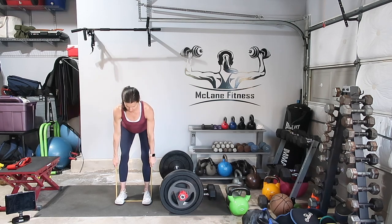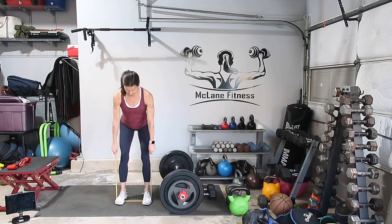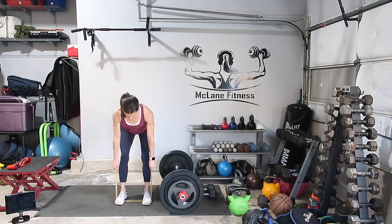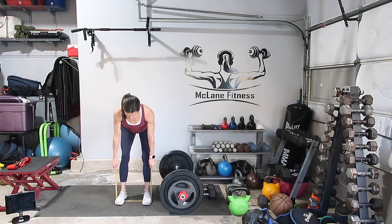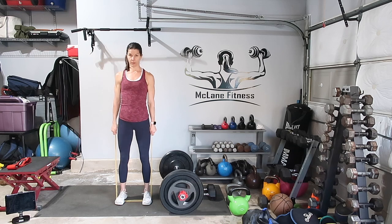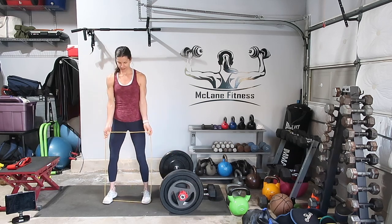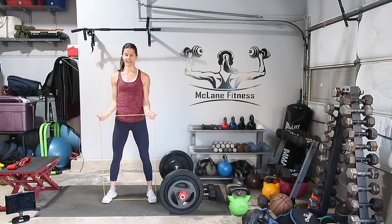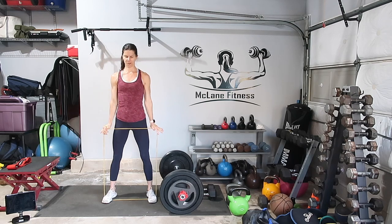Four, five, six, seven, squeeze those glutes, 8, 9, and 10. We have curl and press, so I'm gonna make this a lot lighter, just for that press. So curling it up and pressing, and then reverse back down, so almost like a hammer curl.